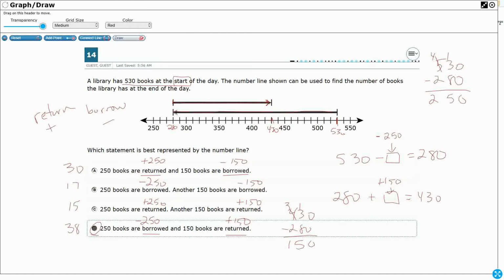If our students don't have any experience with the library, with returning and borrowing books, they might not know that those two can map to addition and subtraction. So this is definitely a challenging contextual problem for our students, trying to figure out what this means in context, what is add, what is subtract, and this was definitely challenging. In fact, this was tied for our sixth hardest item on the test. So definitely on the harder side. Only 38% of our students got this correct.